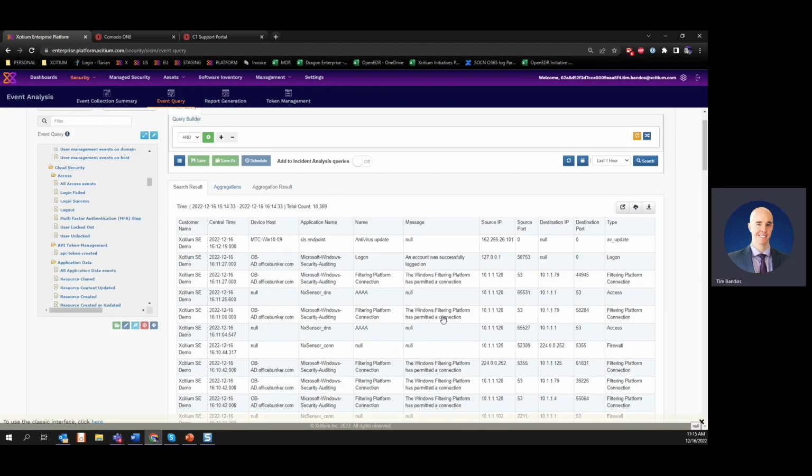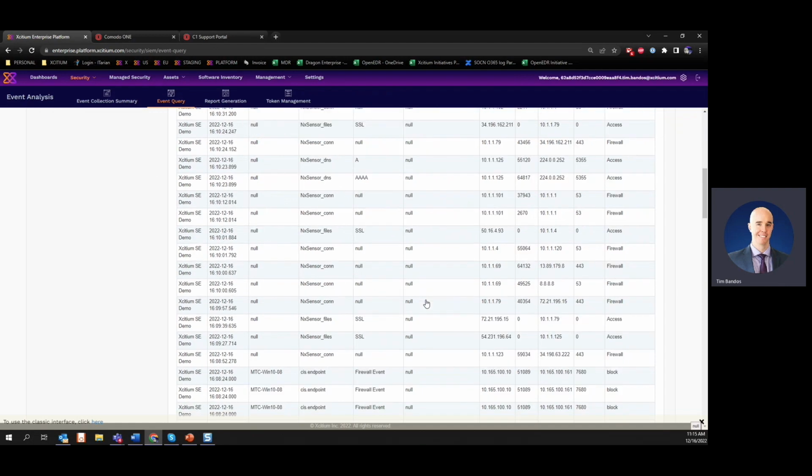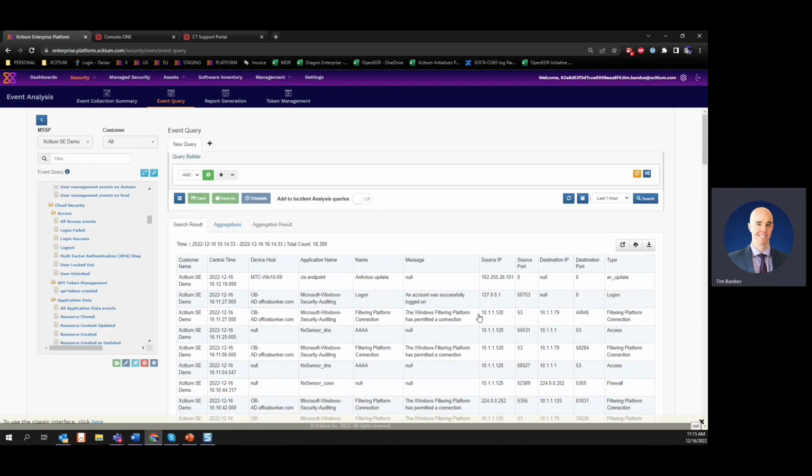If I click off of that, I can scroll down. I can take a look at others like network sensor files. So anything that traverses the network via file shares, SMB shares, we could see network connections, we can see DNS activity. Really the intention of, once again, bringing all these rules together is applying these rule sets and then alerting on any sort of anomalous or suspicious activity.